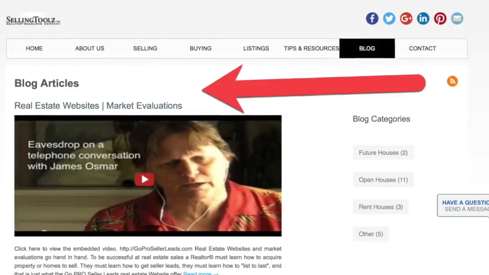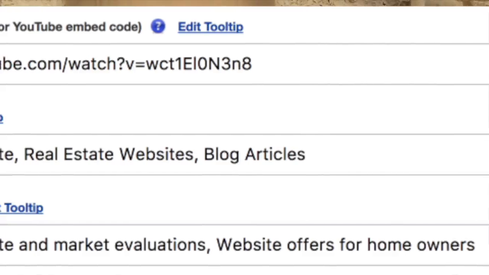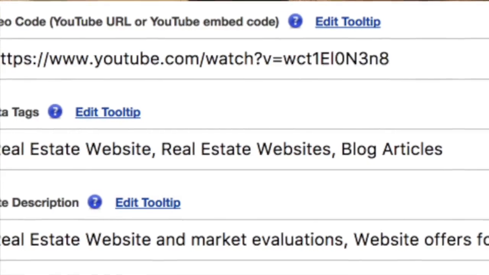So if you're going to do this and you want to rank your articles, and you should want to rank them, you find out the keywords that you feel would best help you in your business and start ranking for those keywords. So you start with the title, and that's the title that everybody sees. Then you have a meta tag title, and that meta tag title is the title that makes sense to Google, using different words than the actual title that the public sees. Then you're going to have what is called a slug, and that's in your URL.